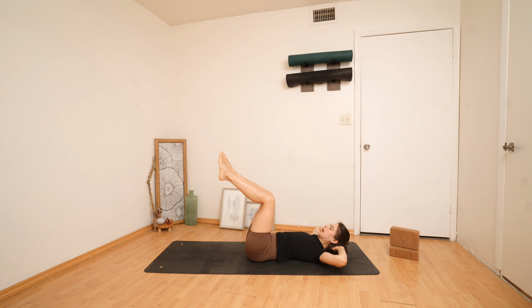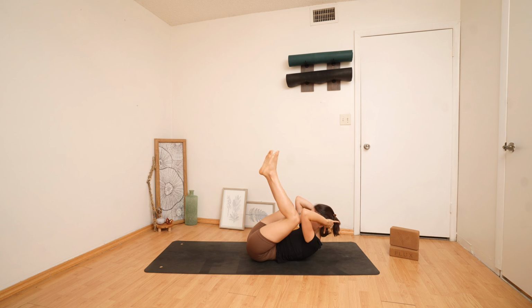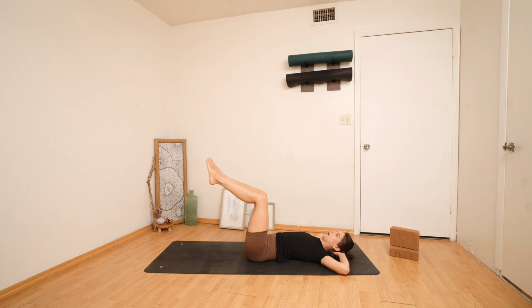And then with your inhale, you're going to pull yourself back down so that the upper body is back on the ground, lower back is glued on the mat, and the knees are above the hips. So again, we'll take an inhale while we're on the ground. And as you exhale, you're going to pull knees to triceps, triceps to knees. And then with your inhale, you're going to bring it all the way back down. Let's do that another 5 times. So inhale while you're on the ground.